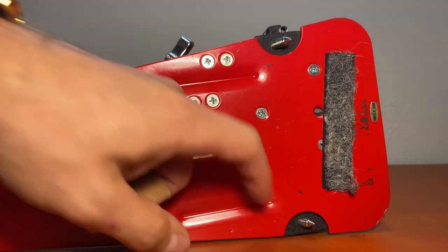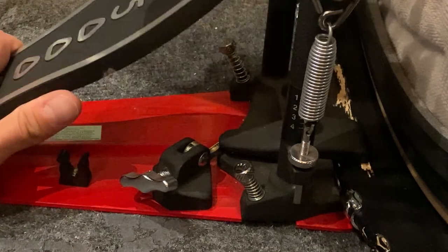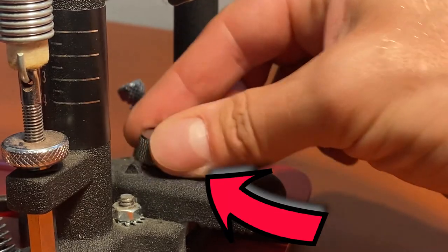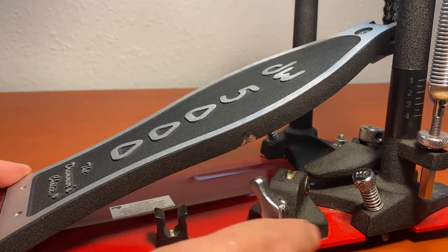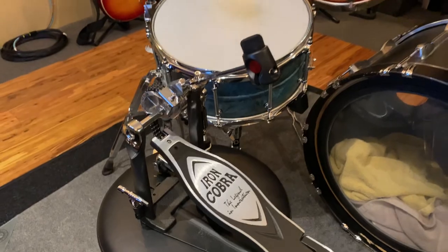The DW has spurs and one piece of velcro on the bottom, which over years of gigging has gotten a bit hairy. While the Iron Cobra has rubber in two spots on the bottom and no spurs. I noticed no movement on the kick drum when using either one, but in the past with the DW, if I had one of those spurs misaligned, then the kick could move in the corresponding way. This could easily be fixed with a gig rug that has a block for the kick or just good kick spurs, so no big deal. But the Iron Cobra definitely has a better clamp — how it connects to the bass drum hoop. Something I've never been a fan of is the clamp on the DW, because if that top piece isn't tightened properly, and it will loosen over time, the whole clamping system can fail. I also wanted to mention that the Iron Cobra does feel slightly heavier and a bit more solidly built, generally speaking.